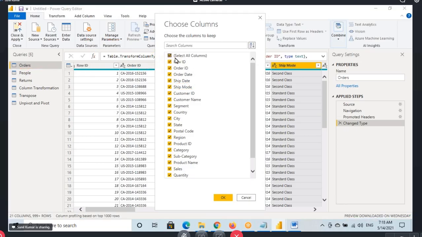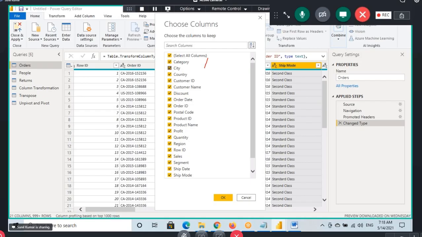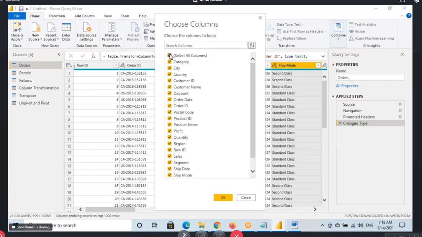Sometimes when the columns are in the source order, selecting the columns will take time. So when they're in alphabetical order, selecting the columns is easy. The next option you have is what? Name. You can sort it by name. Now when you sort it by name, you'll get columns from A to Z. Columns starting with A first towards Z. Now selecting the columns is easy.